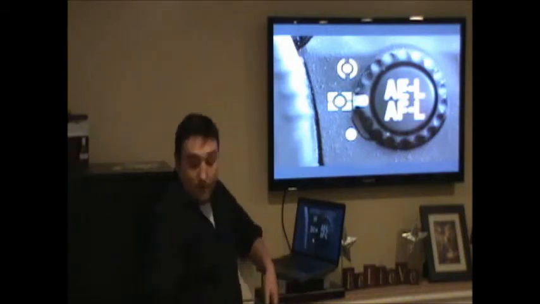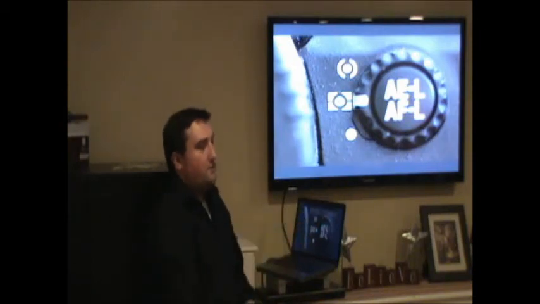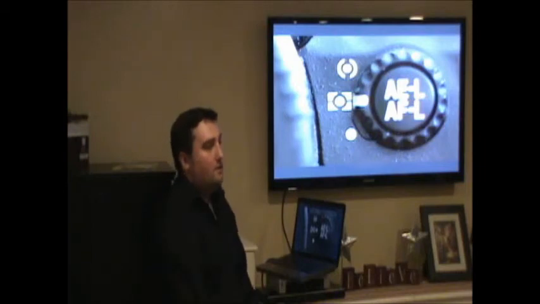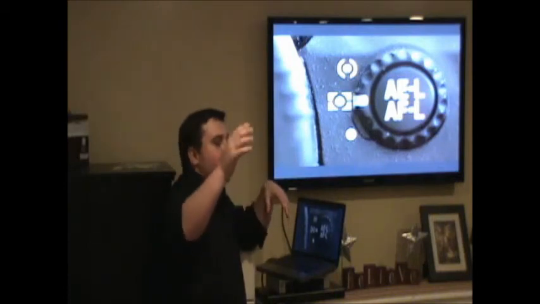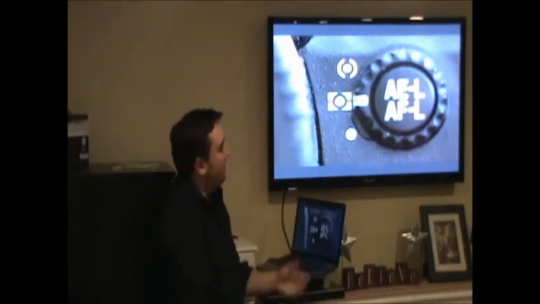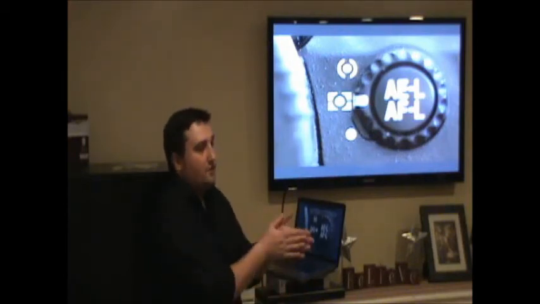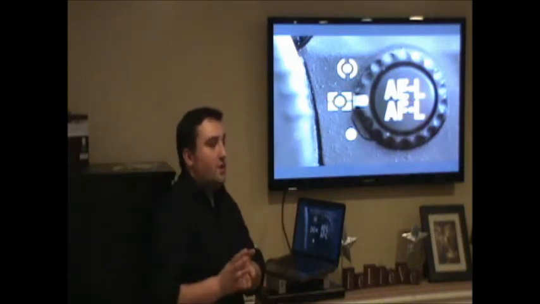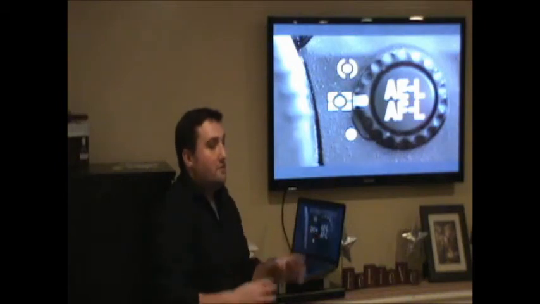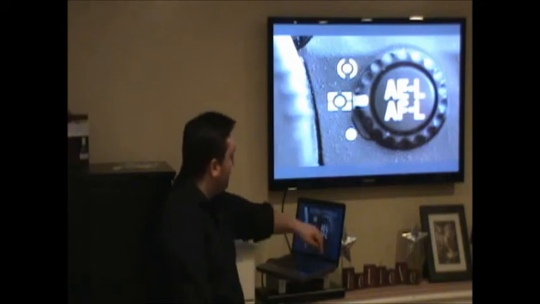So another use of auto exposure lock: if you put your camera in spot metering mode and your subject in the center of the frame, get an exposure, the camera doesn't know if the subject it's supposed to be metering is on the side of the frame or in the corner. So whatever's in the middle is what it exposes on. So you get to your auto exposure lock, get an exposure, put the subject right in the middle of the frame, hold the button, and then you can move it out to the corner of the frame or wherever else you were going to put it, but keep the same exposure if you're in spot metering mode. Does that make sense? See how that could be useful?